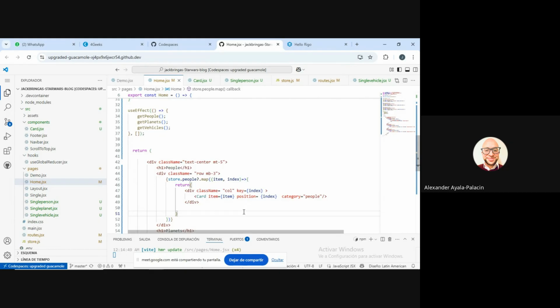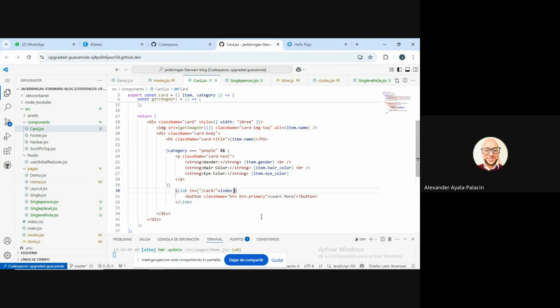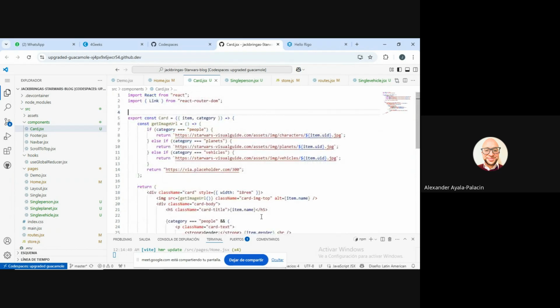All right. So now we added a new prop called position, and the position is getting the index. You see that? Right. Okay, so let's go to your Card now. Scroll up. On line 5, all the way up there, you can put your prop in there. Item, comma, category, and then put another comma, and you can put position. So that's the name we gave the prop.